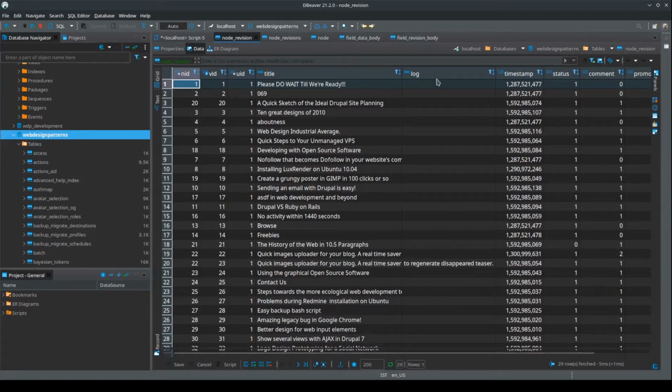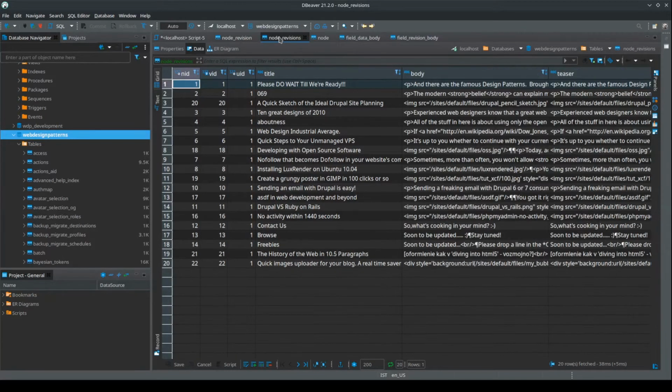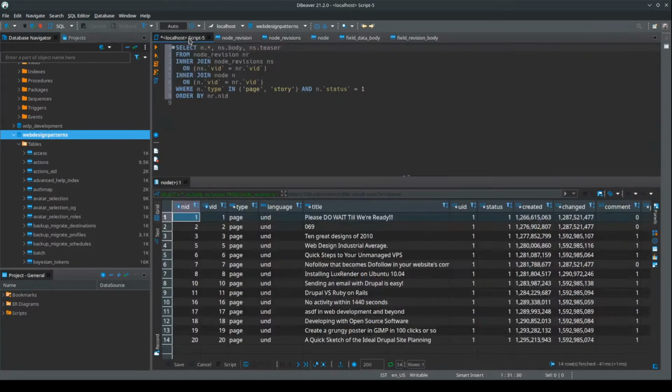So let's actually cover how I got this teaser, and it was pretty easy. I did a join with node revisions, took the teaser, right, and that was my query.